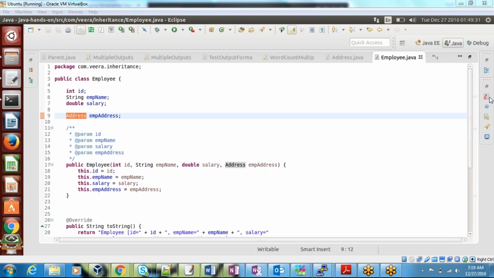What is the has a relation? Yes, actually we have two main classes, like employee, and we declared address as emp address. So we are relating the main class employee with the address class. Okay. So when to go for has a relation, when to go for is a relation? Anyone?